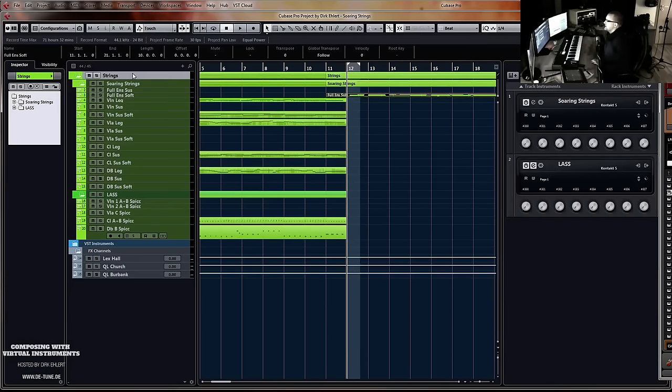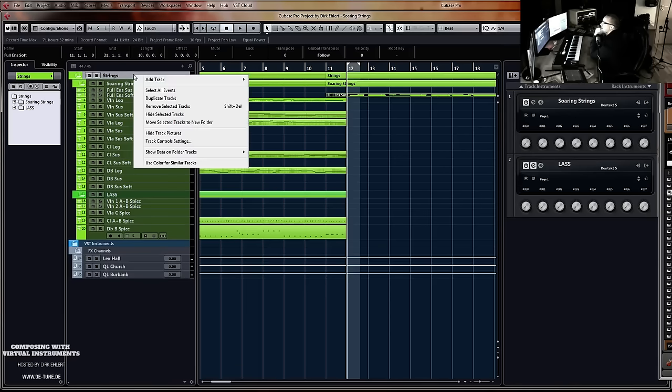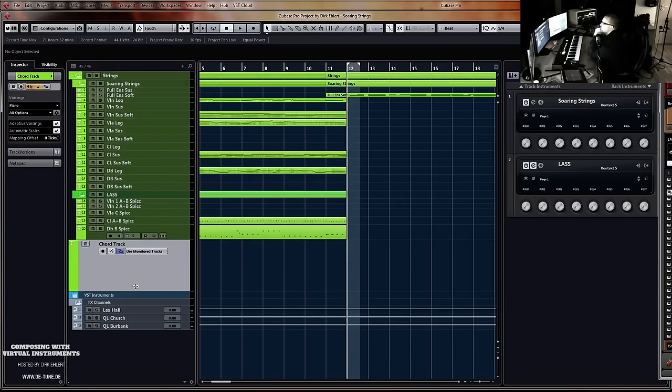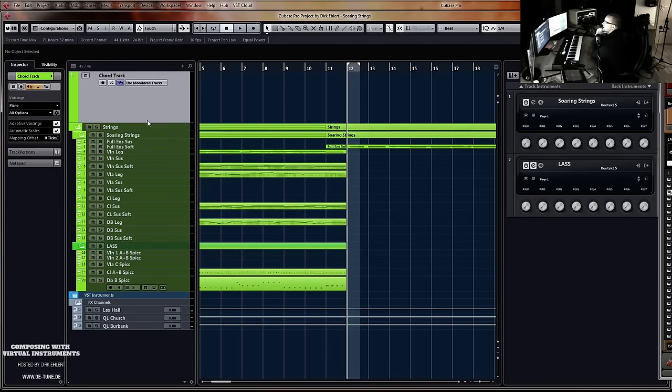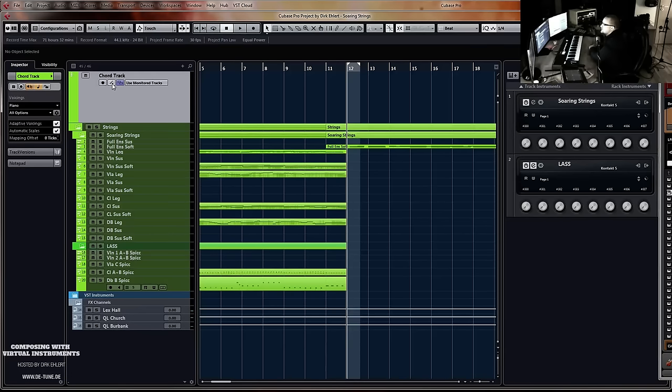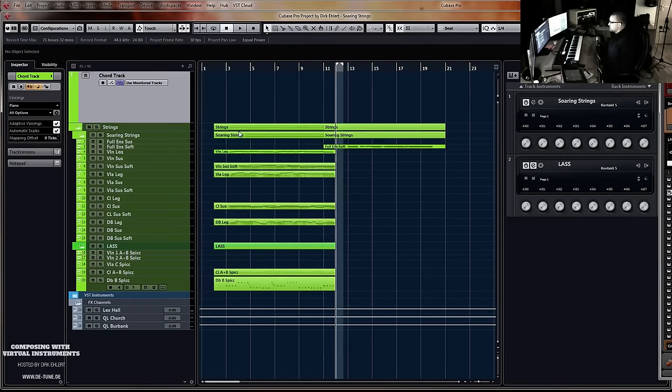Actually had another idea last stream, because some people were asking for what kind of chords I use. Mostly I don't know that from the beginning at all, but Cubase has this nifty little function of adding a chord track. And why not put that in? No, do not use monitor tracks. And actually write down the chords that I'm using here, so it might be easier to follow.